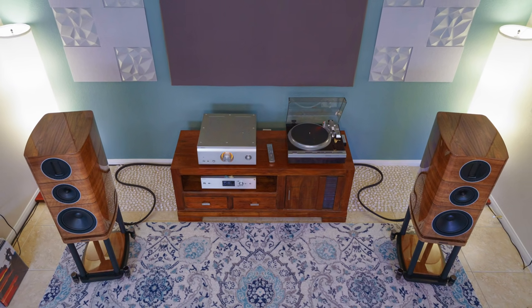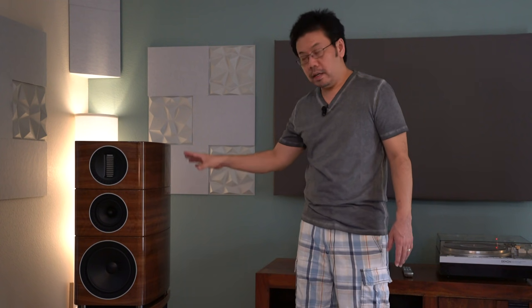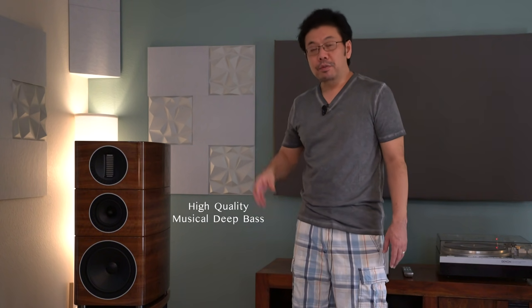And then the bass performance is really incredible. If I go farther back, it goes really low, but I prefer where I have it positioned right now. Very articulate, very tight, and very responsive bass. That's what I like, and that's what I prefer with my music. It's very fast, very quick response. The great benefit of this speaker and this combination is that no matter what I throw at them, they will reproduce the sound with great scale, dynamics, and a very wide soundstage, no matter where I sit.